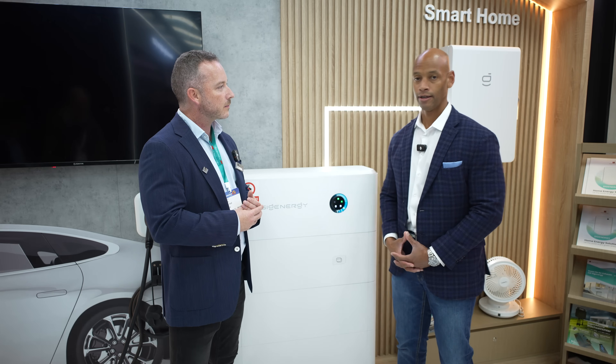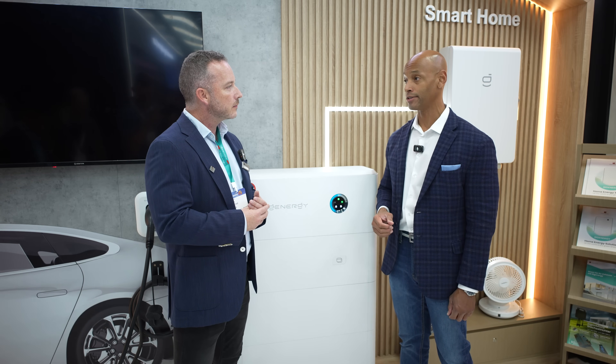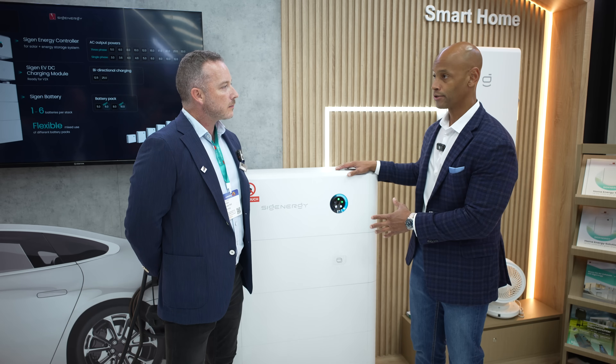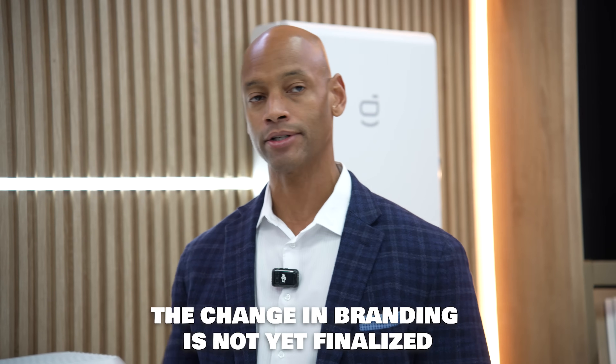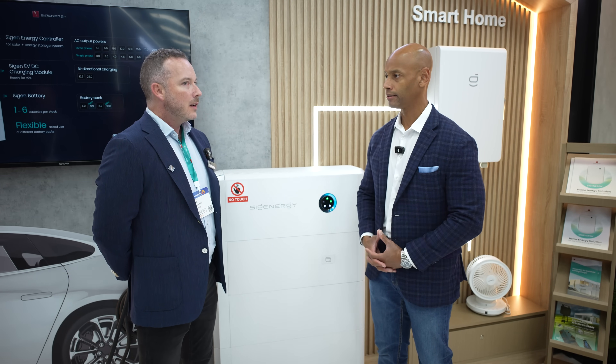It's very exciting to see this technology reaching maturity and becoming mainstream. I've been doing solar and batteries for over 12 years, and in the US it was a very small niche community doing off-grid or solar-and-battery systems — now we're seeing the whole idea of a whole home smart solar storage energy management system becoming more of a mainstream reality. Point Guard is transitioning to the SIG Energy brand in the US market, and SIG Energy has achieved number one market share in several of the most competitive solar markets, including number three position in Germany.